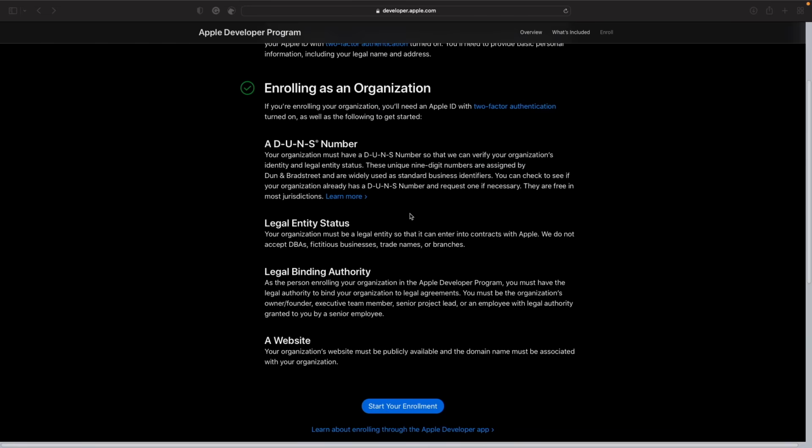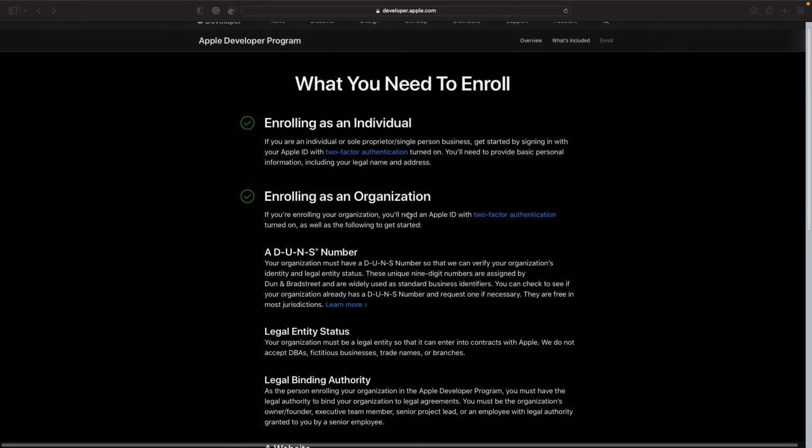Now, it's also worth noting that when you're registering with an organization account, you do need to provide some of your business information. So make sure that you have that ready. And you'll also need to get your business account approved and verified. So it may take a bit longer to enroll in the program as an organization rather than as an individual. But I wouldn't look at that as a shortcut. I would definitely make sure that if you are a registered business and you want your account to be a business account, then 100% enroll as an organization.